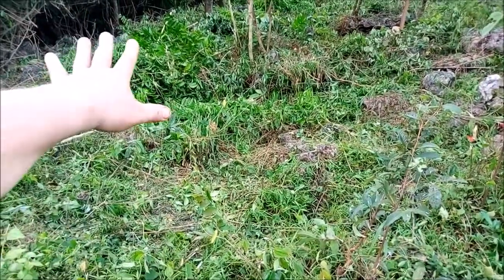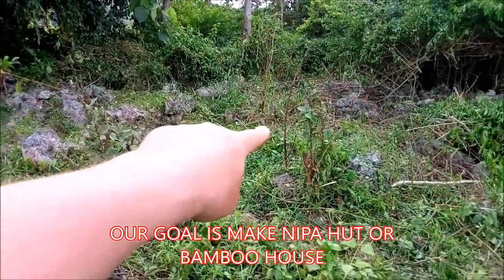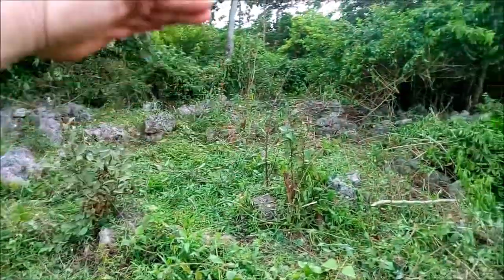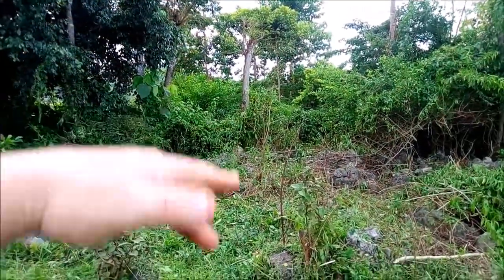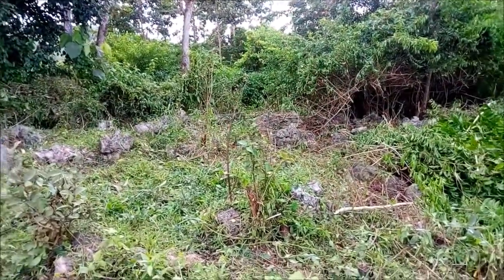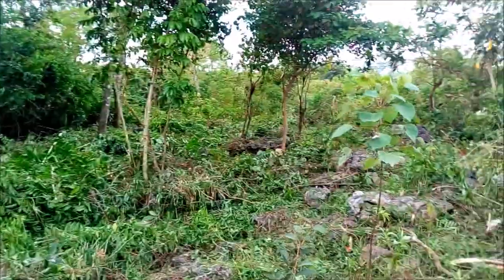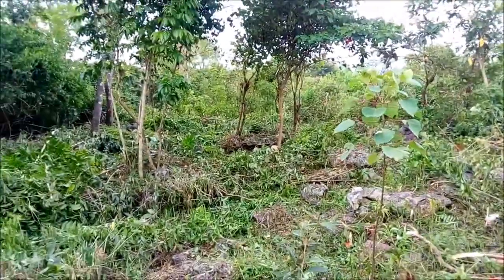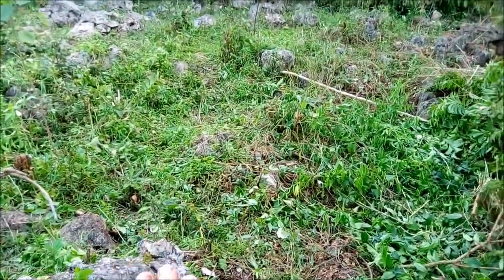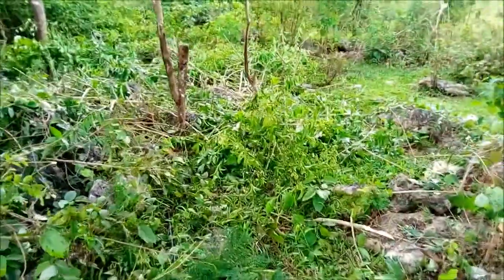So this is another pond, and this is bigger, and those sticks are marking for the house. It's a little lifted up, and hopefully we can make two floors, and a balcony is coming here over the water, something like that I was thinking, but maybe tomorrow is another thought. But it's very nice we got this cleared already. If we put water, this makes a pond, we have to make a little bridge here for the house coming here, and here we get this also quite good.